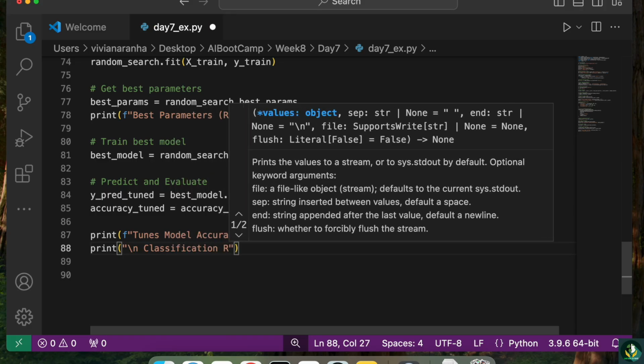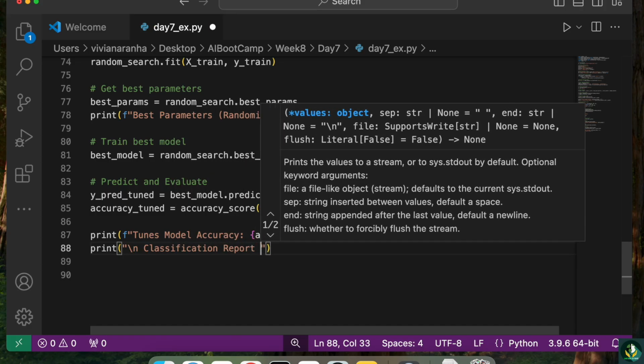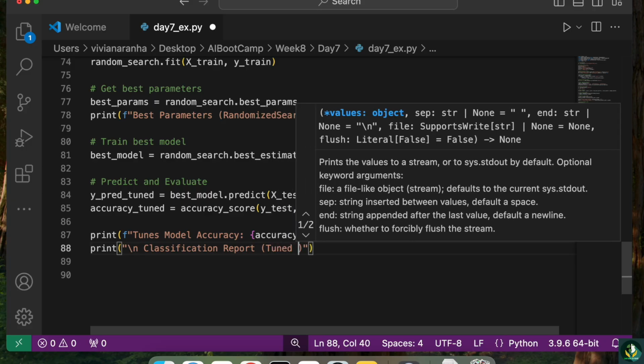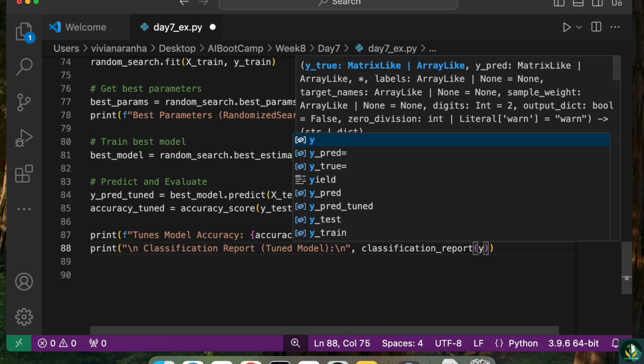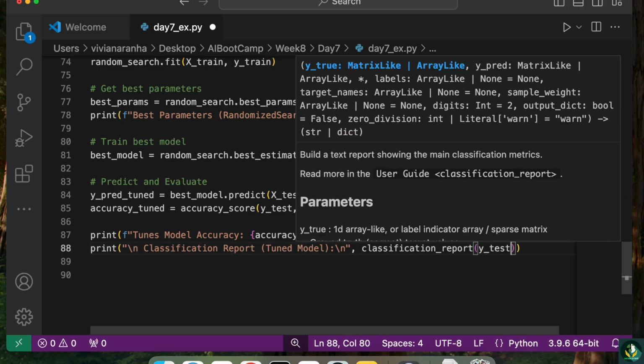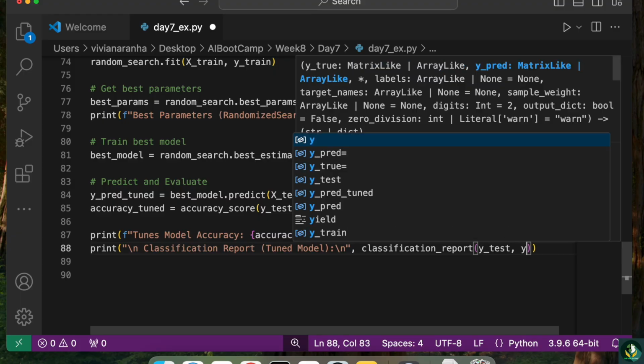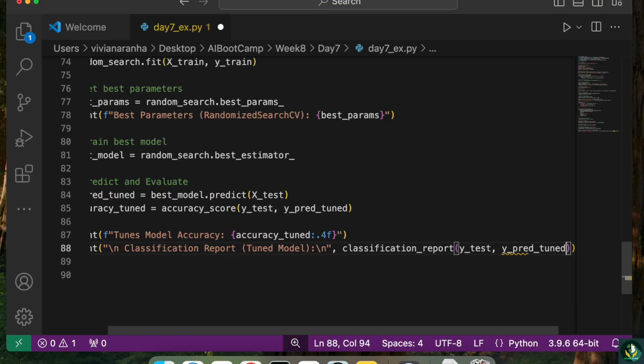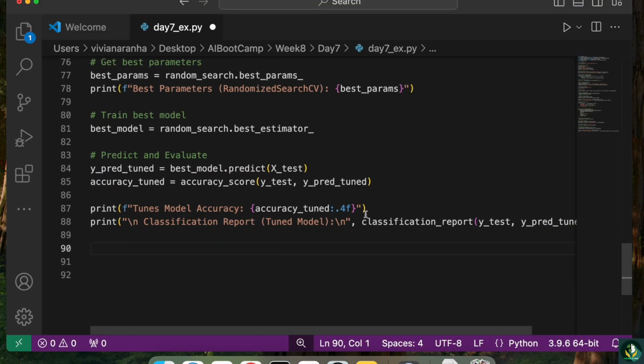Classification report for the tuned model is, newline, comma, classification_report. Now you know what it needs: y_test and y_pred_tuned. So this will give me the classification report.